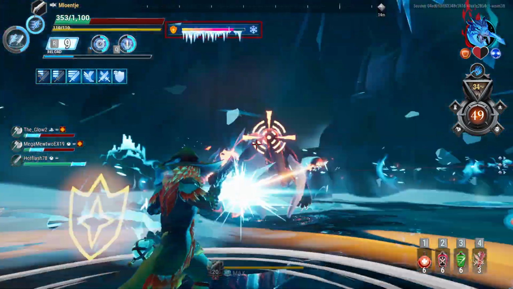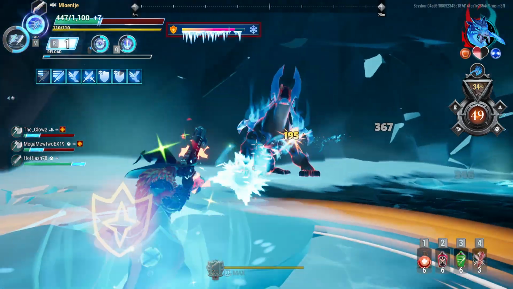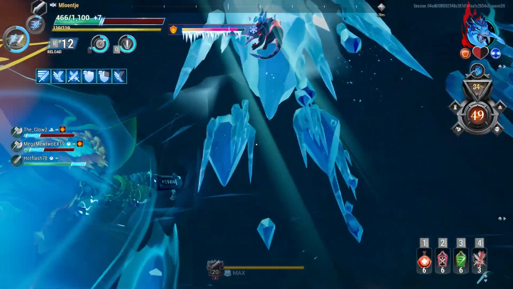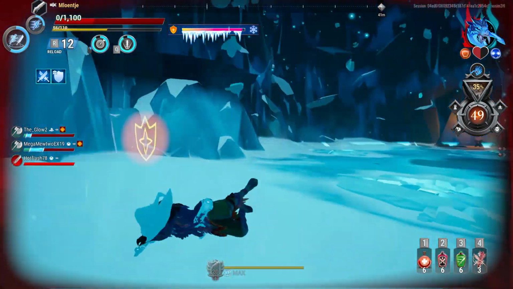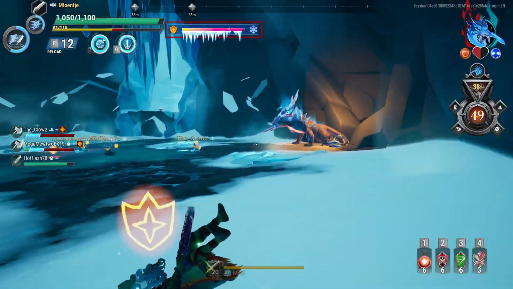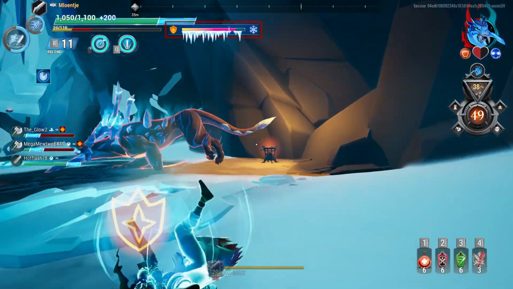Spike in the floor. Almost at the point where we're getting frozen. He's going up again. And he's gonna crash it down. This is something that kills a lot of players. I need to get in there.